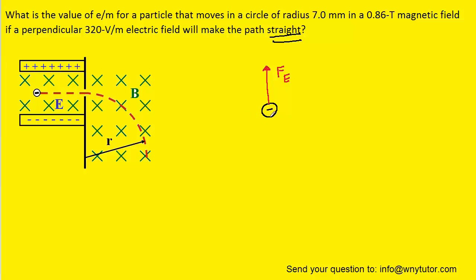And we would correctly predict that the magnetic force has to be pointing down. And the reason it has to be pointing down is because the electron is moving in a straight line. So any force that's pushing the electron upward, like this electric force, must be balanced by a force that's pushing it downward, like the magnetic force. That way the electron will move in a straight line.